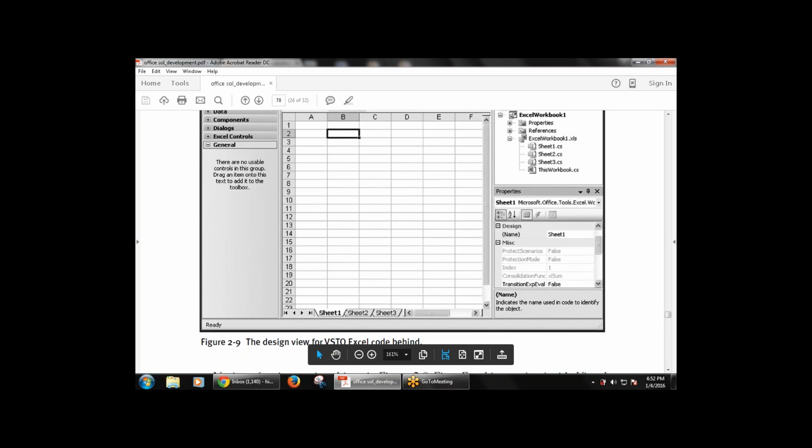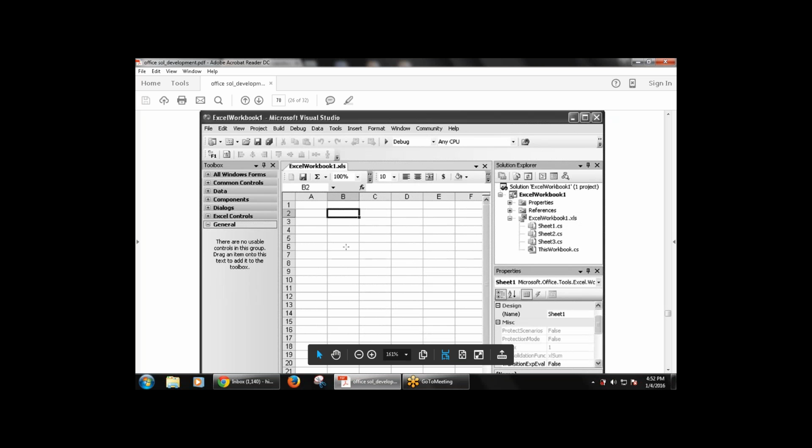There are 3 sheets, and by default the currently working sheet is sheet 1. Then this is the Solution Explorer, the workbook, the first project. Then properties, references, Excel workbook 1.xls, then sheet 1.cs, which means the coding part of sheet 1 is available in this one.